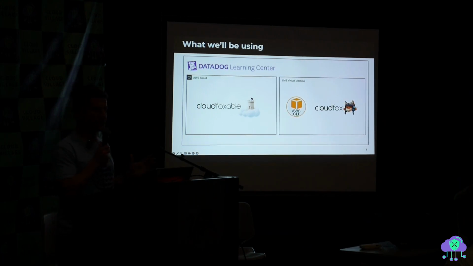The Learning Management Center is also going to give you a virtual machine that you can use. This virtual machine has been pre-configured with the AWS CLI. All the profiles that you'll need, or most of them, have been pre-configured. It has the CloudFox binary on it. It has PMapper. So you should have a lot of these tools just ready for the workshop.